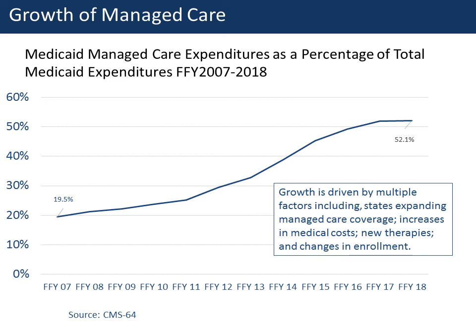Now, there are a variety of factors that have contributed to that growth. Over time, you've seen states expand what managed care might cover. For example, they may move new populations into managed care, or add new services into managed care. Another factor at play is overall inflation in medical costs, whether it be new therapies, new treatments, or just the overall cost per unit inflation that we see in healthcare. All these contribute to some of this growth as well. And last but not least, changes in enrollment will also have a role here. As you know, this span of time also captures when the ACA Medicaid expansion took place, so that's a factor worth noting as well.